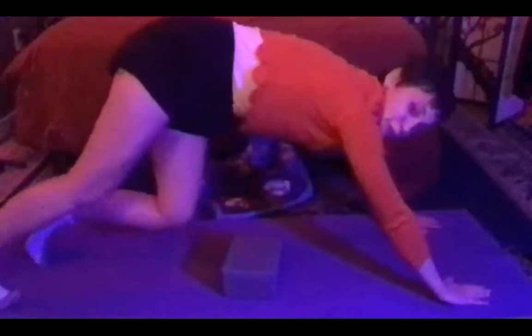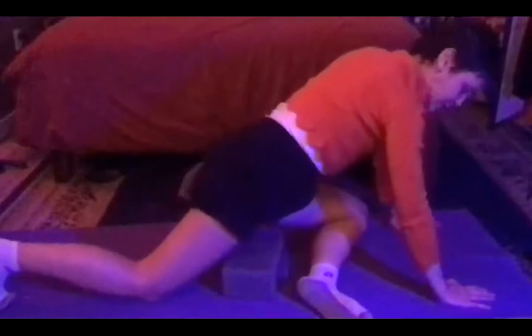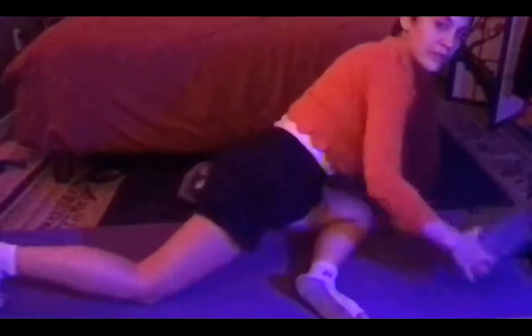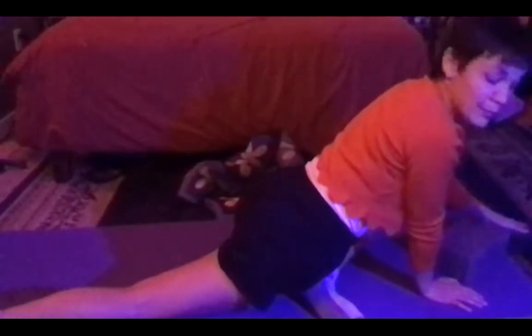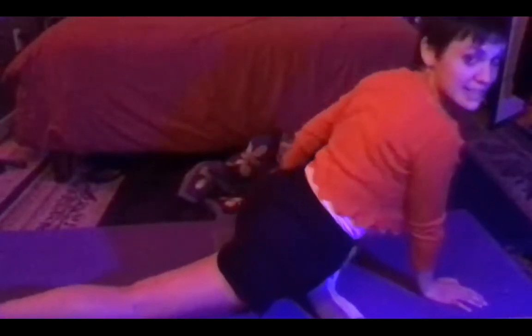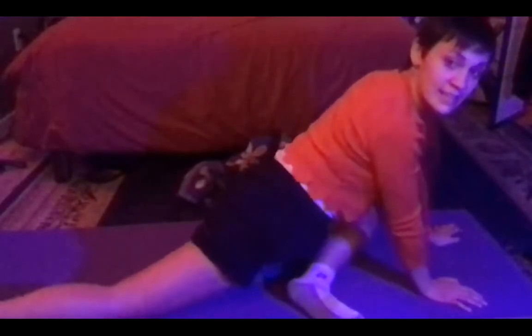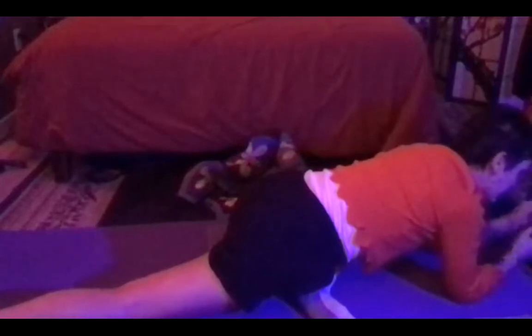And go ahead and move to the left, bringing the left shin forward, parallel to the front of the mat. Adding any props, any pillows, any blankets. Maybe taking this side on your back. But go ahead and lower down into that. Be here for another 3 minutes.